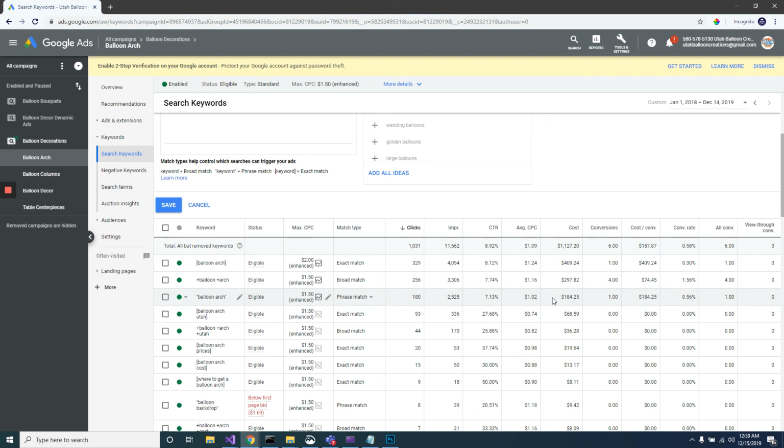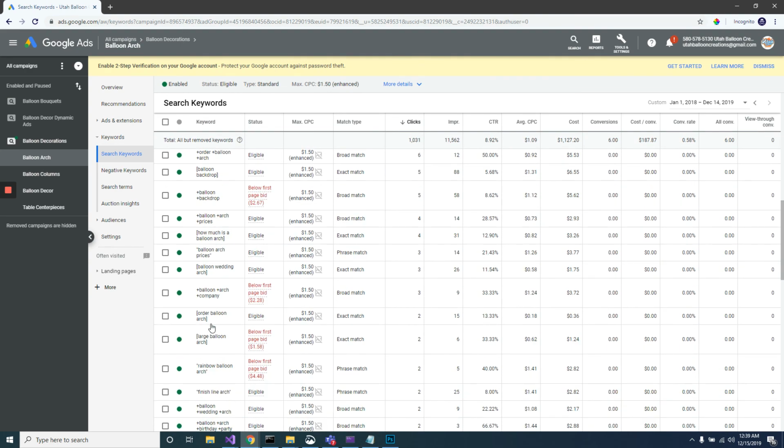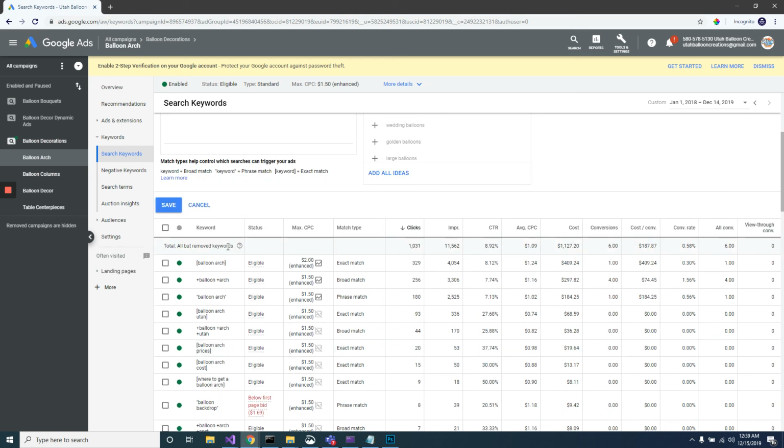So yeah, basically you are adding all of these in there. It helps you to eliminate, and it gives you the freedom to have different costs for each click based upon what they're searching. The looser the match, the less valuable it is because you're going to get a little bit of spam in there. The more exact the match is, the more valuable it is to you because you know exactly what they are searching for.